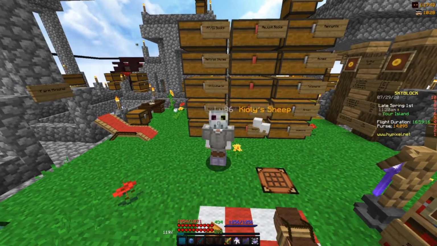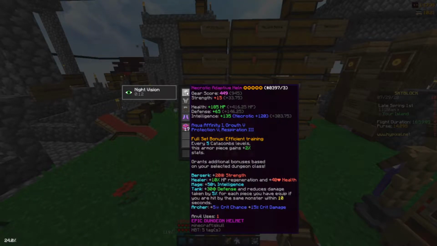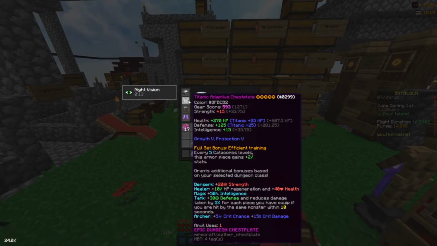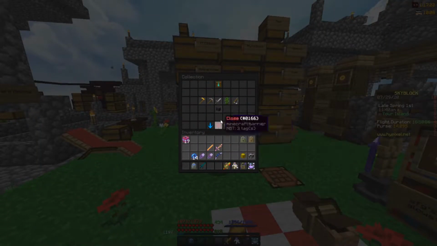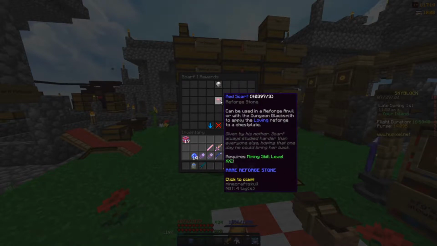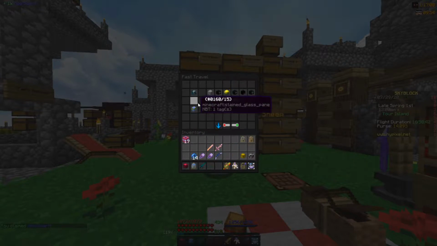But anyways guys, as for the build itself, the armor you're going to be using is the adaptive set. Specifically necrotic, loving, necrotic. Now I don't actually have loving on this, let me just go do that real quick. So in the collection thing, I just got the scarves thing. This thing here called the red scarf. It actually applies the loving reforge to its chest plate specifically. Let me just claim that real quick, and let's head to the blacksmith guy.